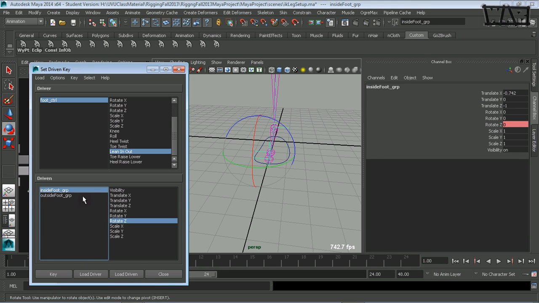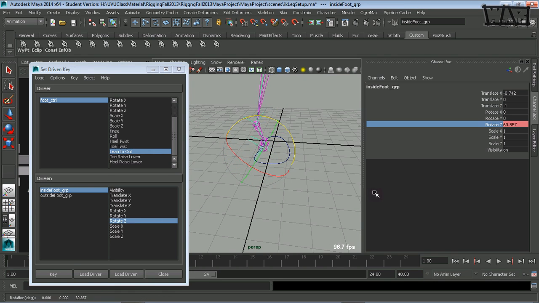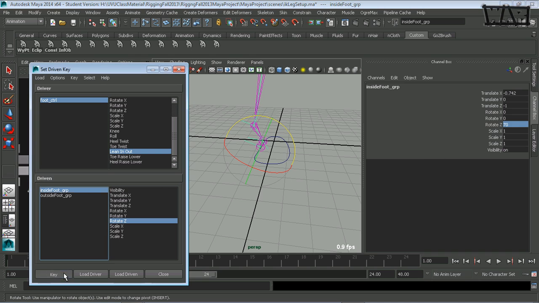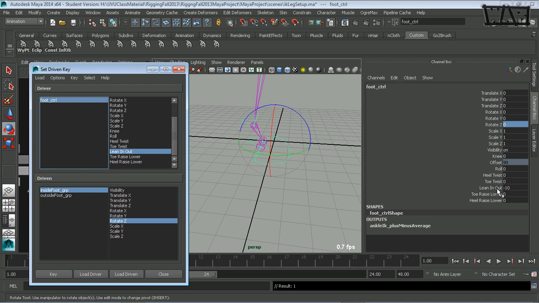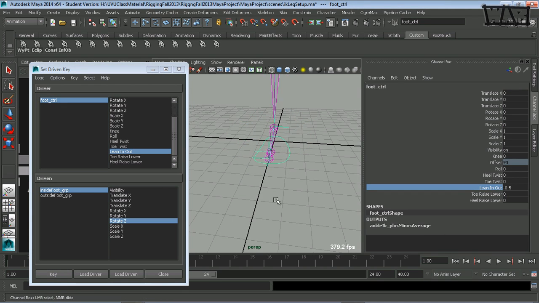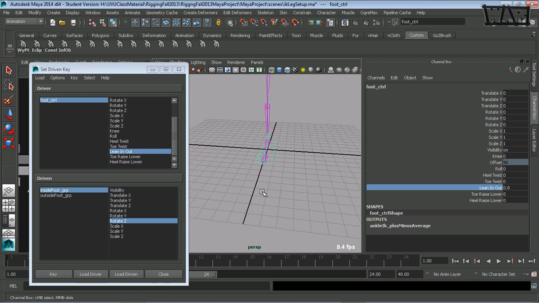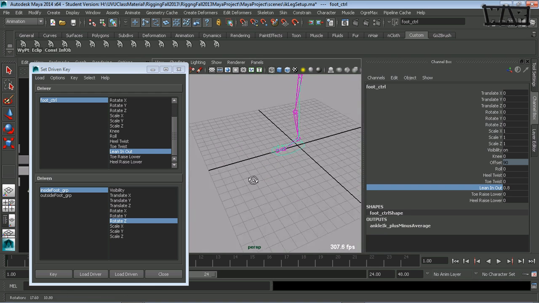And this time I want the inside foot, rotate Z, and I'm going to rotate it up this direction. Like 70 will work. Key it. Okay. So now there's the functionality that we wanted on that lean.